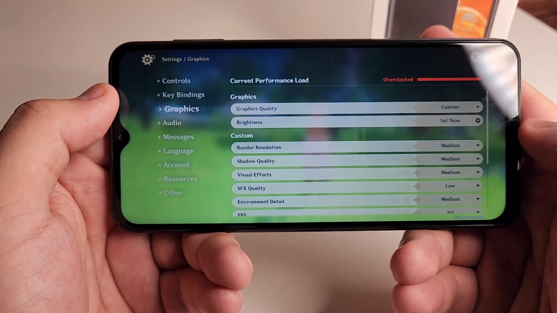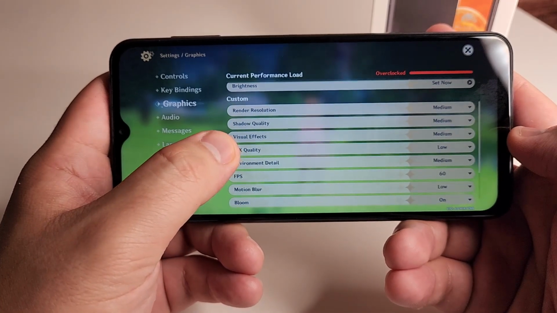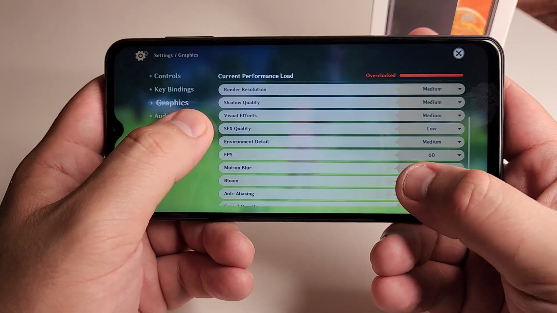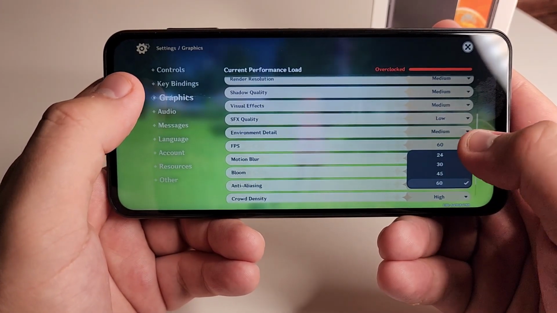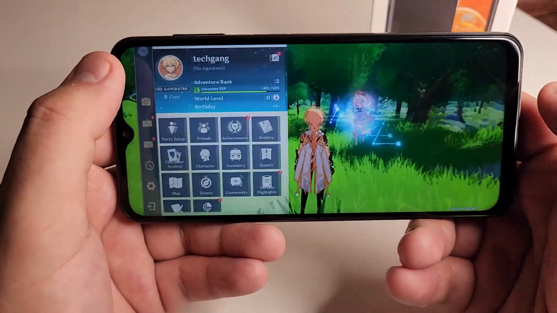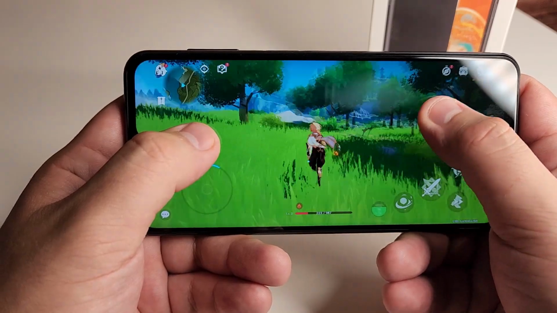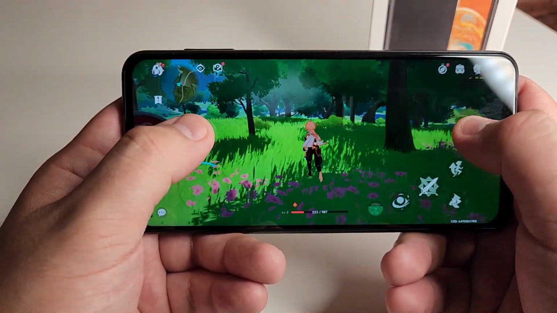And as far as the render resolution, I have it on medium, shadow quality medium, visual effects medium, SFX quality low. I did put the frames per second up. It was at 30 on default, but I put it up to 60, and it seems to be doing a decent job so far on this game. So I don't really have any complaints with the graphics and everything. Everything looks super, super beautiful.